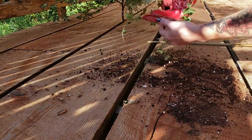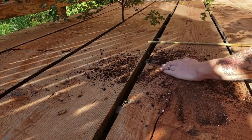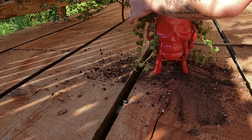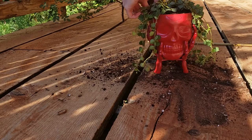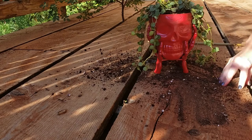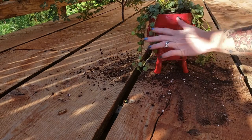Again, I bought this from Plant Arena, and I love that place. That's my favorite place to buy plants because they come in such good condition. She takes really good care of them, and she does winter packaging, and I've gotten several in the coldest months of the year, and they've all made it and survived, and I still have them. So yeah, that's that guy, and I'm gonna go find a permanent spot for him.